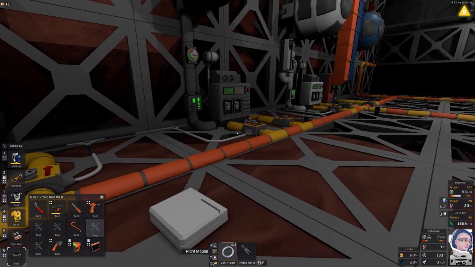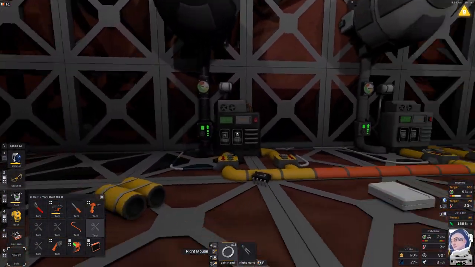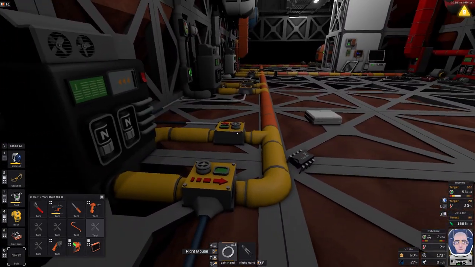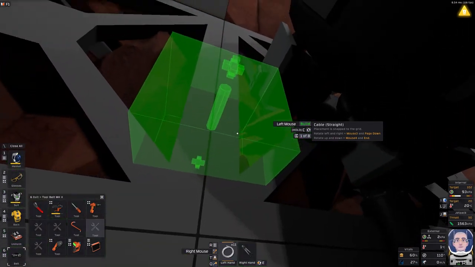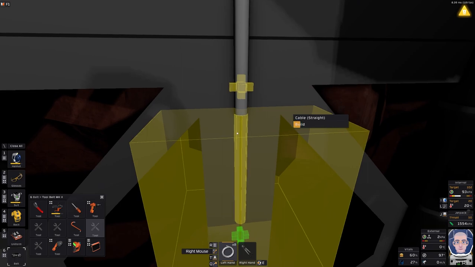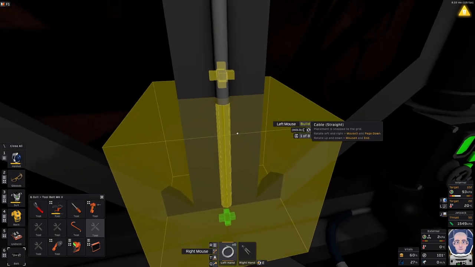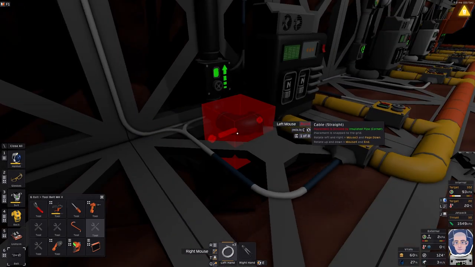Now, there's another thing we need to cable up. That's the tanks. We need the tanks because with this system, we're going to pump. I'll show you when we get to it. But we need the tanks. We need to read from the tanks to have a secure system, so we don't overpressure it, basically.